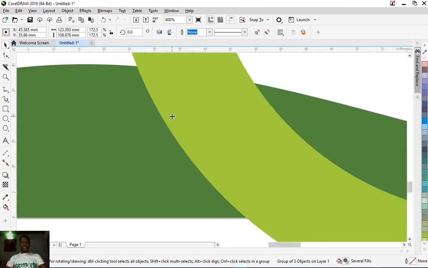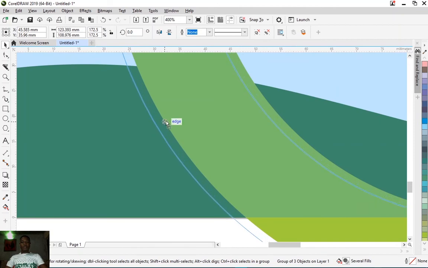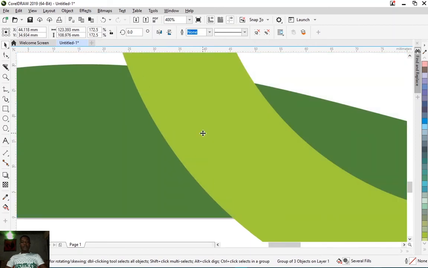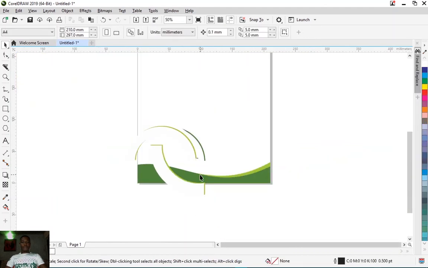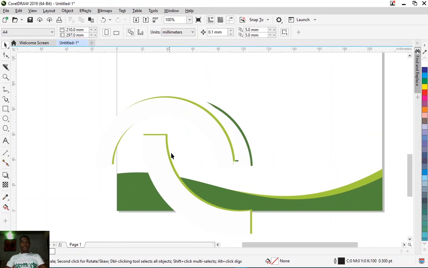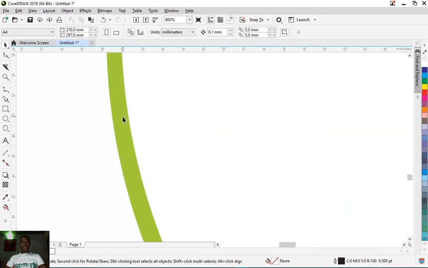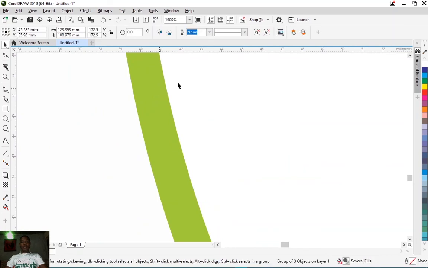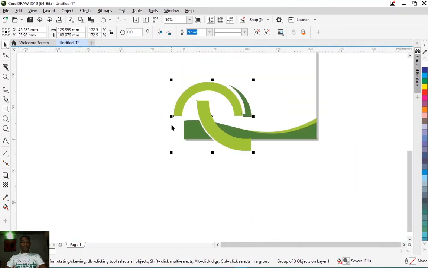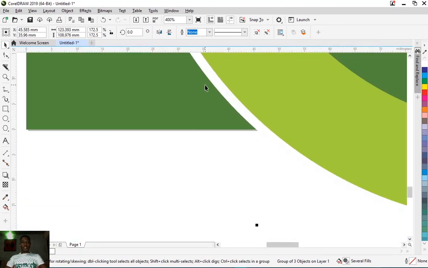So I'll just duplicate this, right click and drag it away to the position you want and click copy here. I'll change this to white. Okay, and then I'm zooming in by scrolling my mouse wheel. So I'll click on this and bring it to front. So you can see this is what I was explaining that I want to achieve.